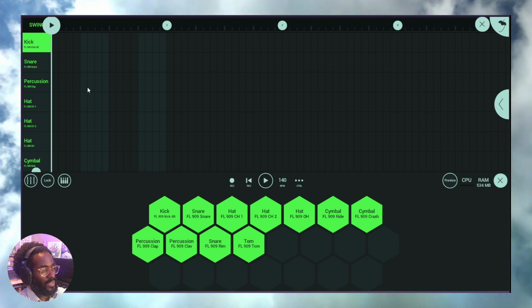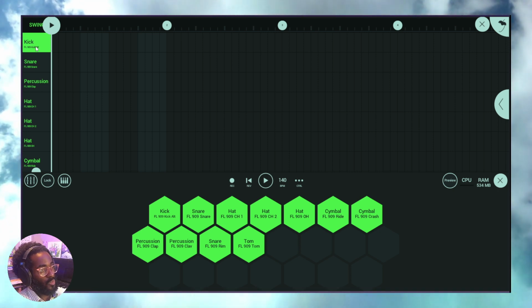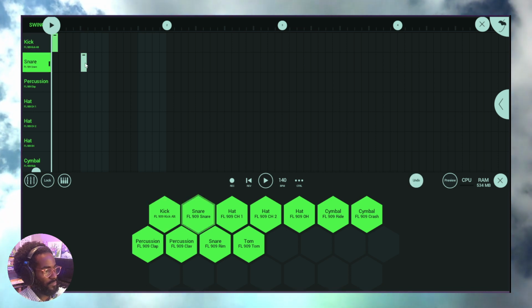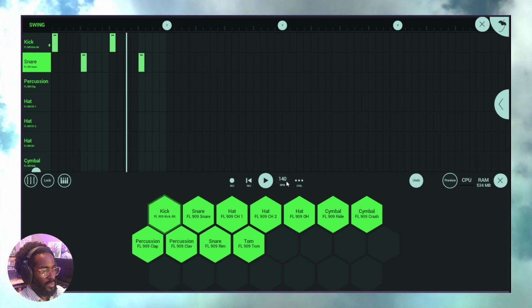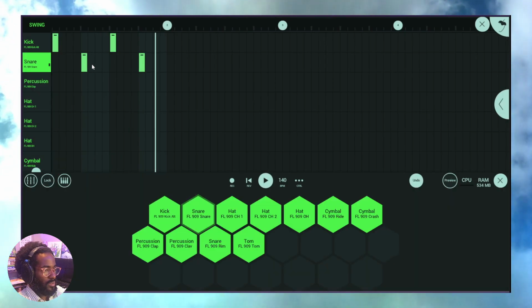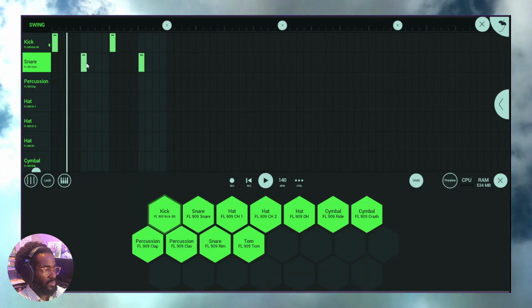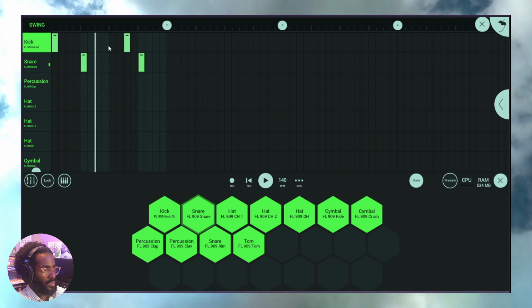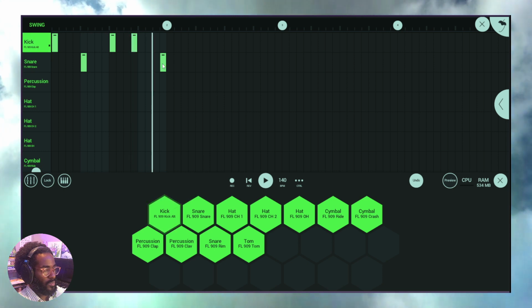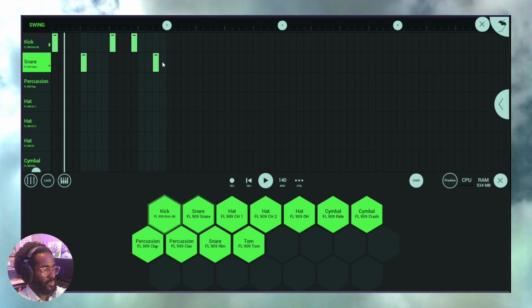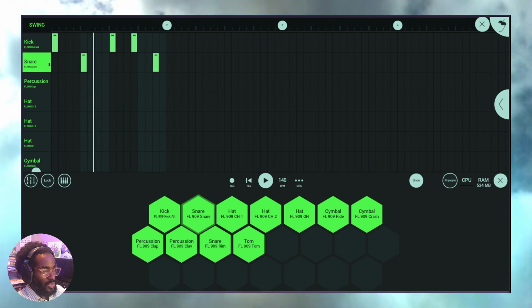So let's say we wanted to use this kit. What you can do, of course, is create a drum pattern. Let's just create a drum pattern. Okay. Let's do it like this. Let's do it like that. Okay. So just a drum pattern.